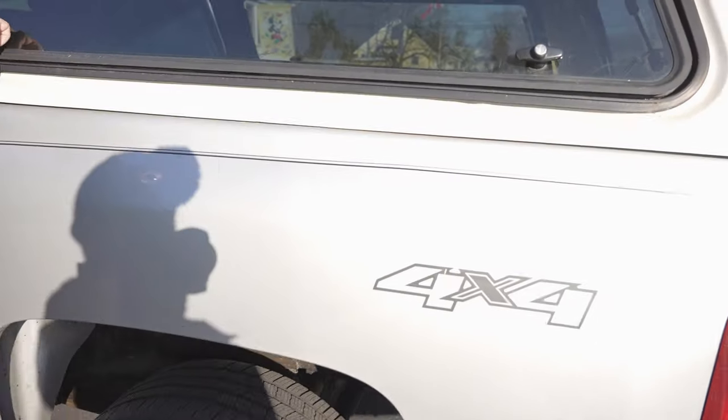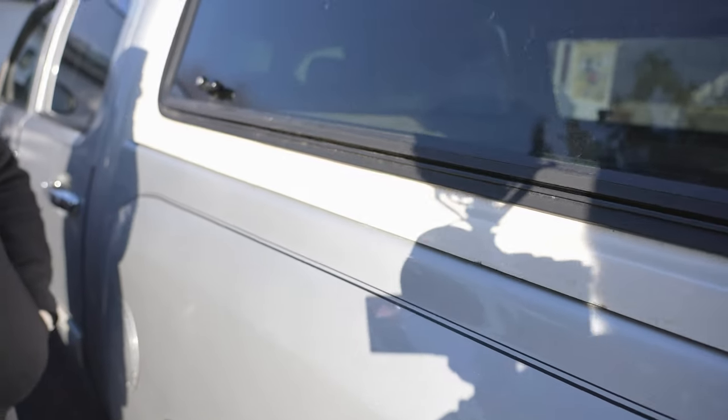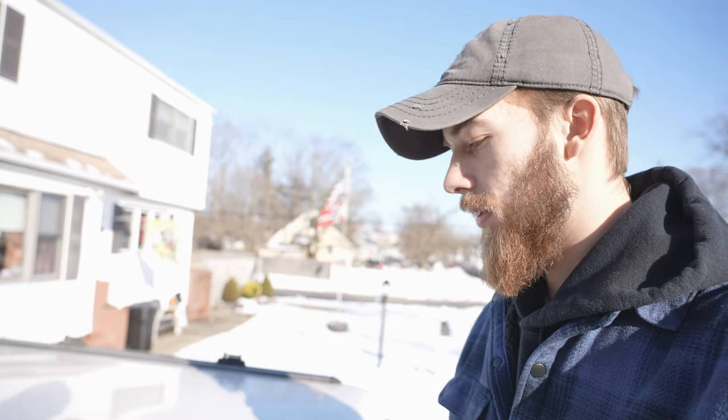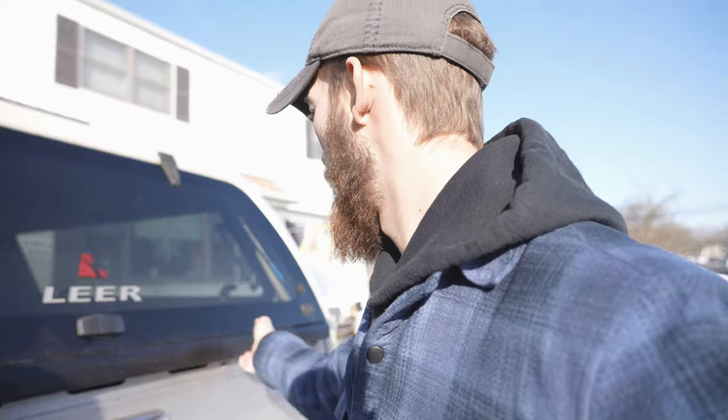I used to have vent shades — these are great. You could put the window up just a bit because you have vent shades. So yeah, this is the new beach truck — side openers. The keys are in there. We're here with Mills. I think it's a Thule rack — it's got the little clippies, but I still need to get the bars.